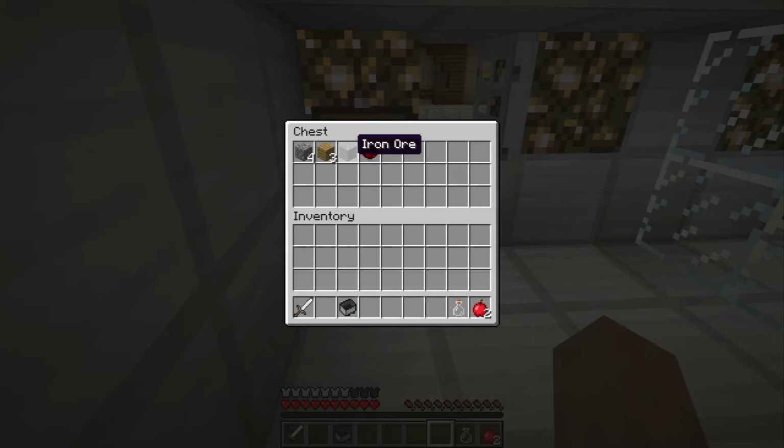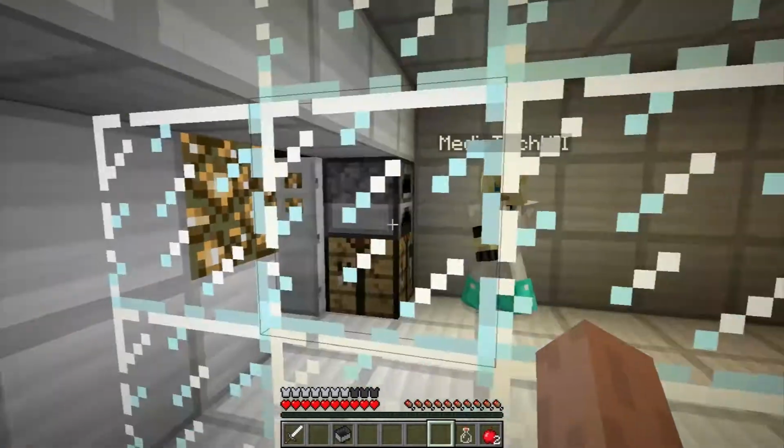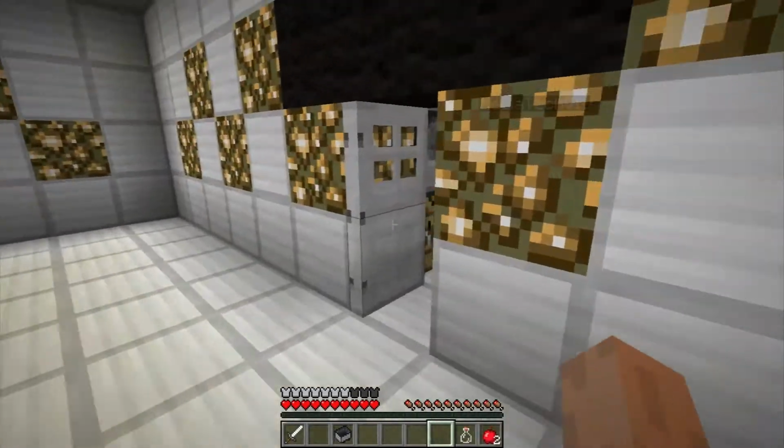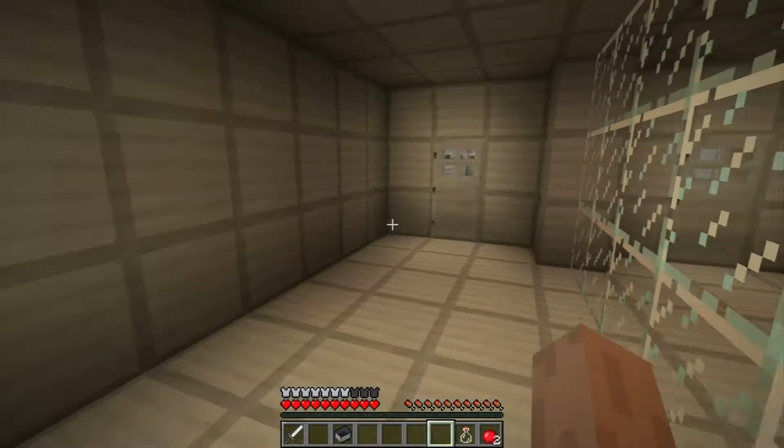Well, I don't know. I got iron ore, redstone, wooden planks, and 4 cobblestone. I got coal because I have a furnace. Well, then I should probably just come to you. Get out of my... get out. There, you put that. Put your coal in.